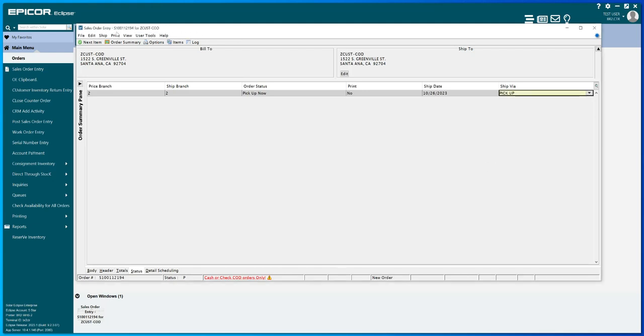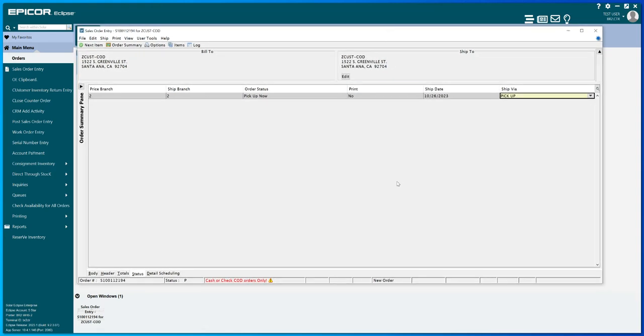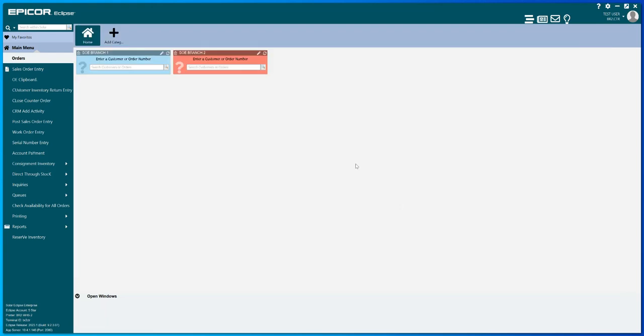There are several ways of closing this order. Everything in Eclipse has function keys assigned to it, or control keys, to be able to move around fast once you learn the trick. Or there are, in this case with the graphical user interface, a couple of different ways of moving around. So we could exit this order to trigger the pick ticket to be printed by either selecting exit, hitting F12, or clicking the X over here. As soon as I do this, you will see a little window pop up here that says it's processing the forms. That means it's generating the pick ticket to print out to your warehouse printer. And there we are, processing documents.